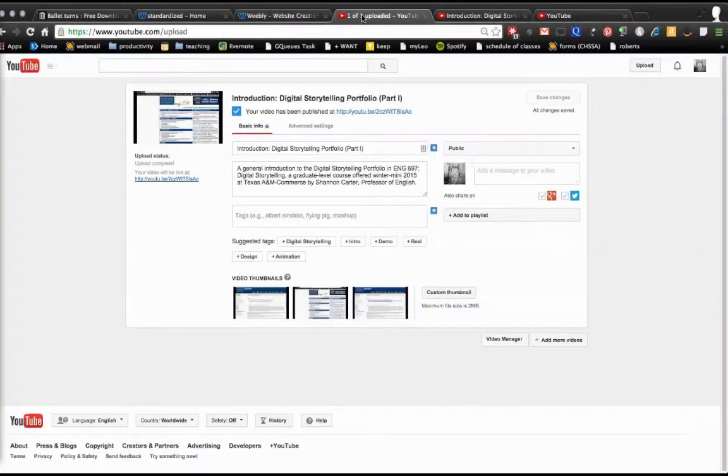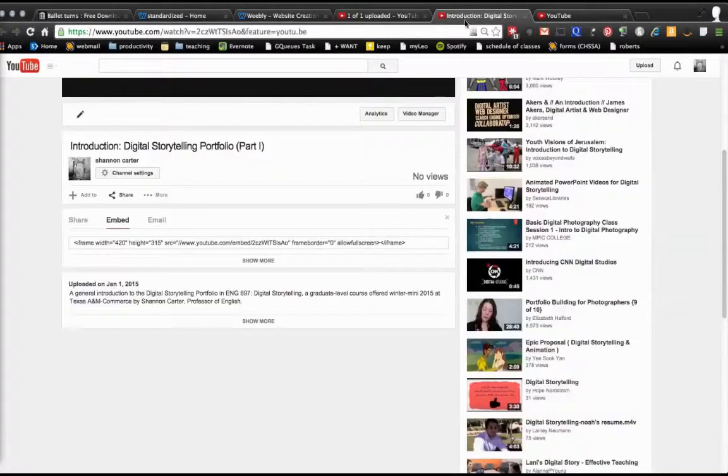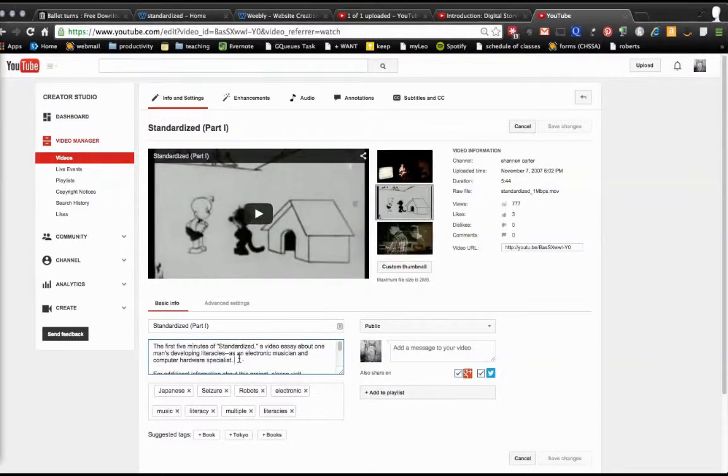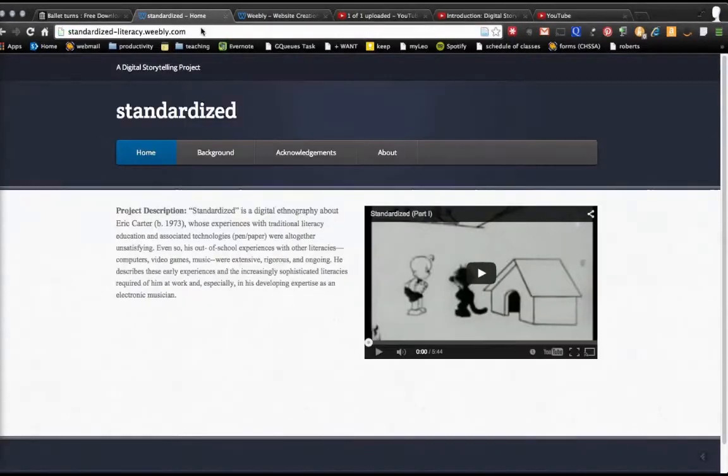This is just basically a place to house your project and to serve as a place where your piece can live. The other thing I want to point out, and this is something that we'll talk about in your peer review a little bit more, is that you'll need to include a nice, useful layout of your description. Your description should link back to your digital storytelling portfolio. In this case, I don't yet do that. I'll do that now. Just get your link from the top of the URL.